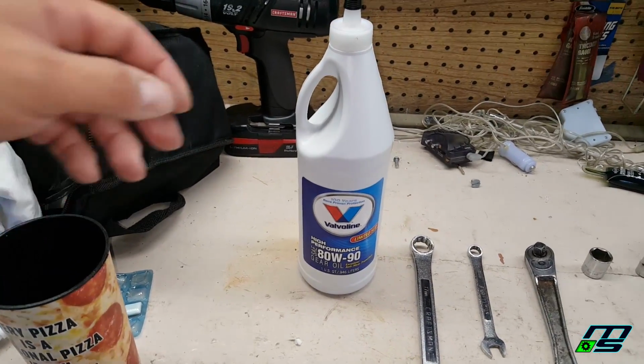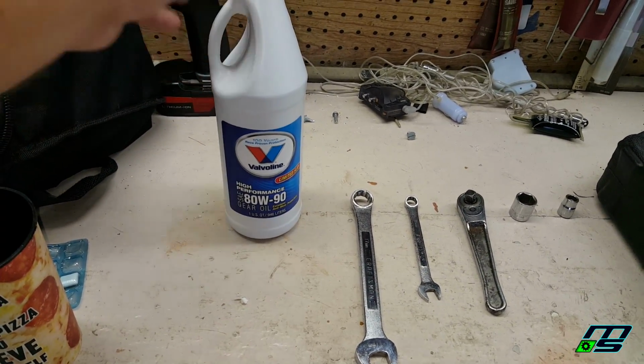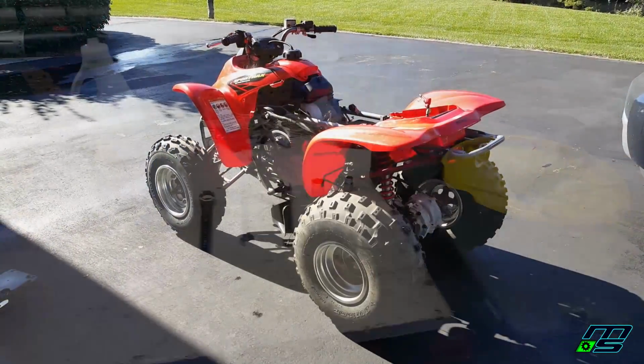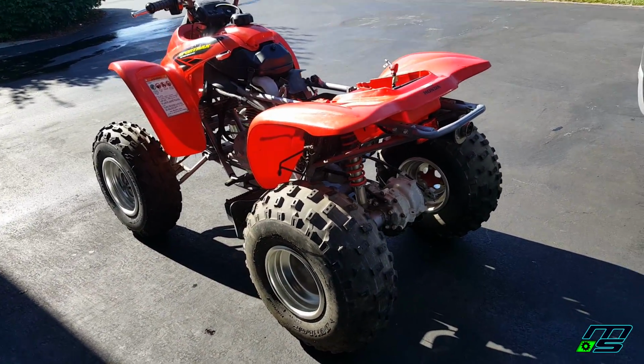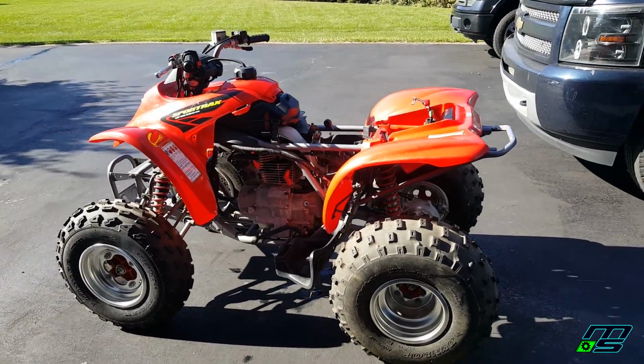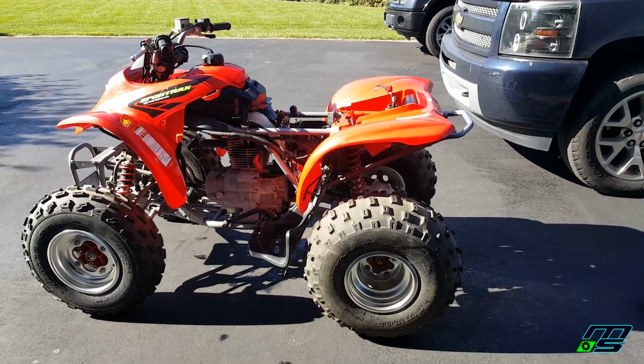And of course your fluid. What we're going to be using today is 8890, which I do recommend. Alright guys, so first things first, before you even get started, you just want to make sure that your four-wheeler is on an even surface so that you get good drainage when you unplug your drain bolt.